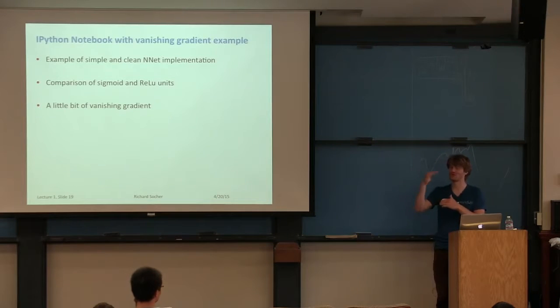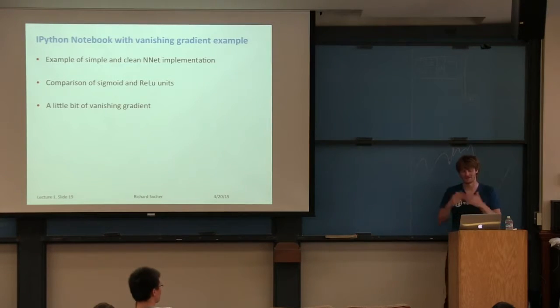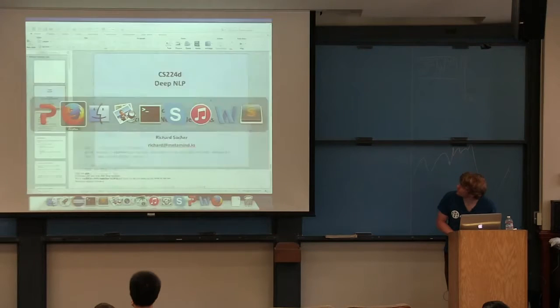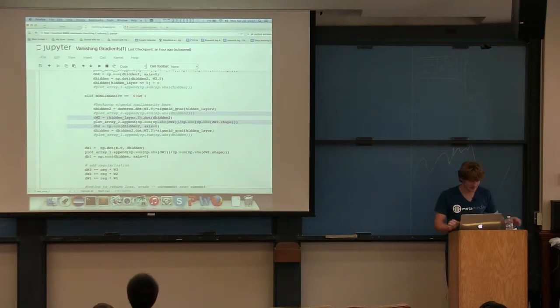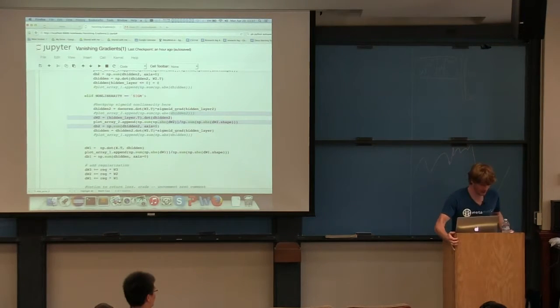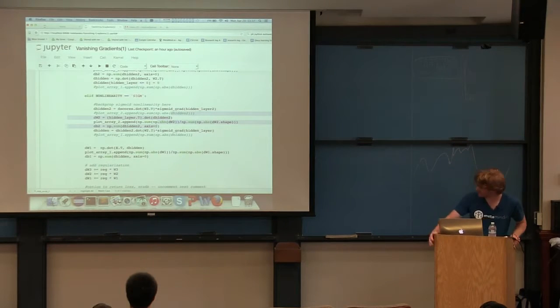So we'll just go through a standard neural network but with 2 hidden layers, which even standard ones will have the vanishing gradient problem. They less often have the exploding gradient problem. And then we can also compare sigmoids and ReLU units, which will, especially for recurrent neural networks, be very useful. All right, so let's go through this IPython notebook together.